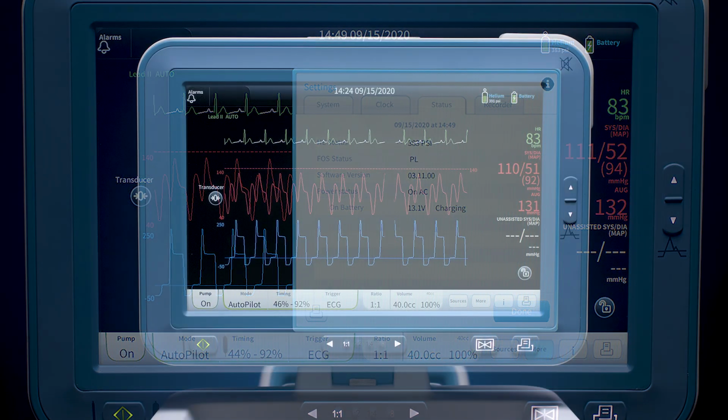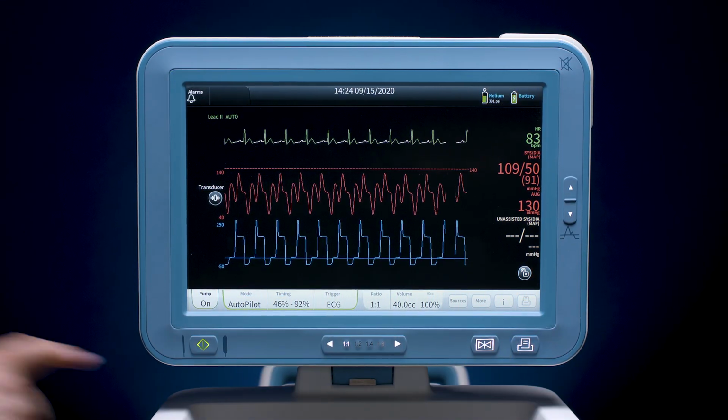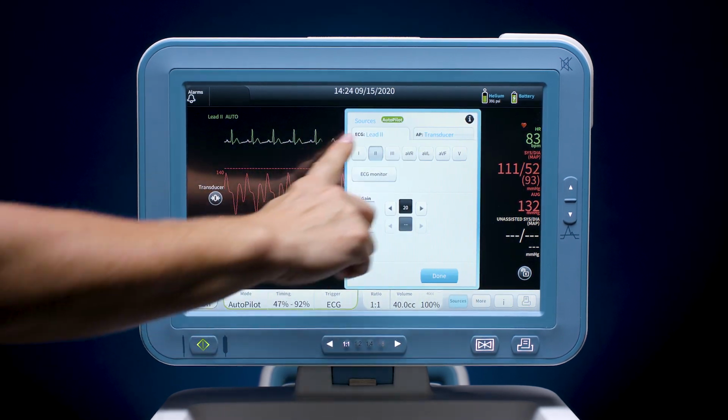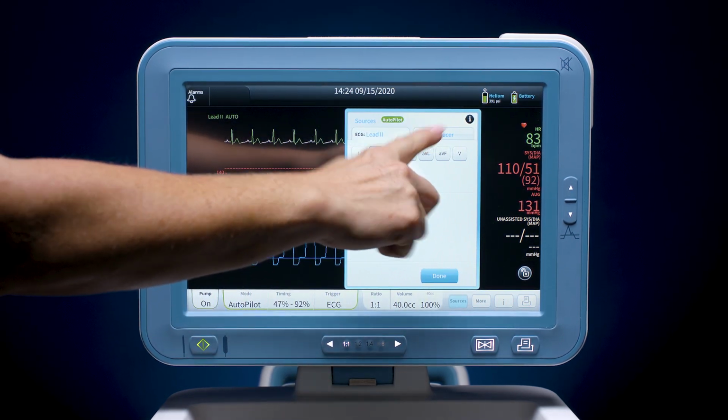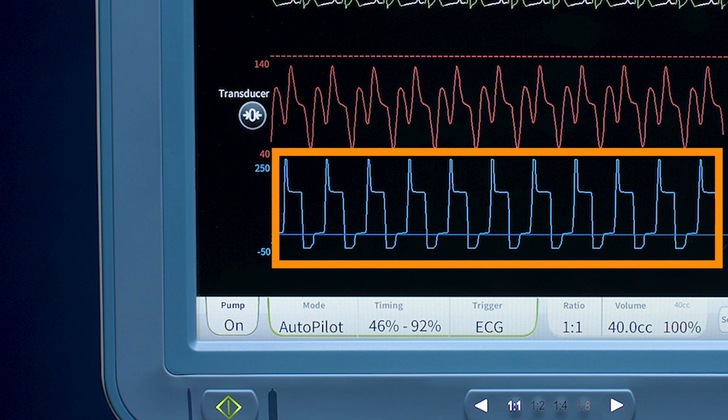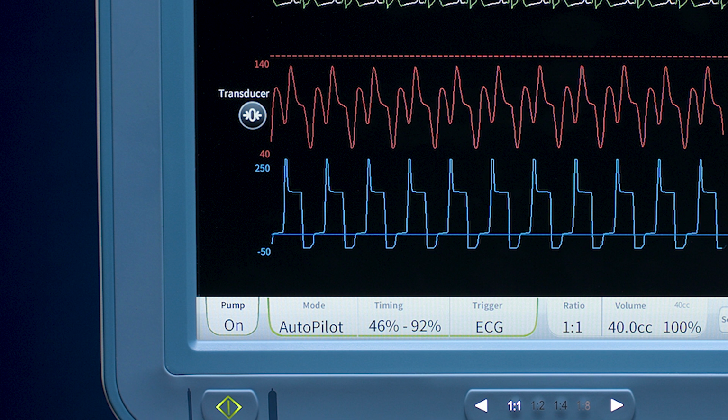There is a third way to access the ECG and arterial pressure functions, by pressing the Source key on the touchscreen. The balloon pressure waveform is shown in blue. The scale for the balloon pressure waveform is shown to the left of the balloon pressure waveform and is a fixed scale of -50 to +250 millimeters of mercury.